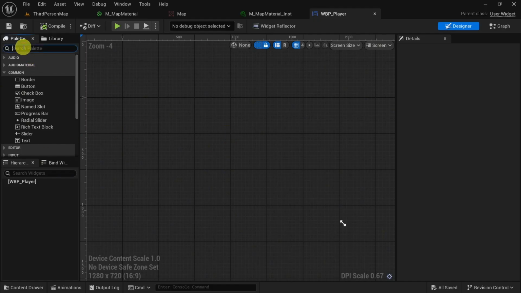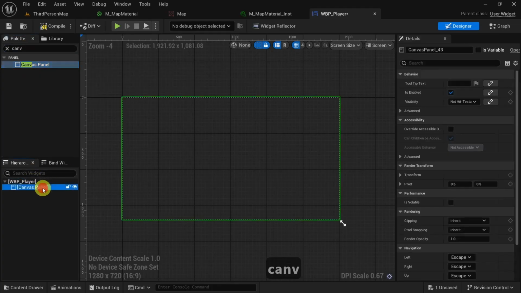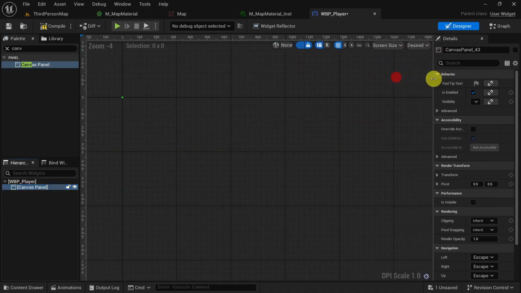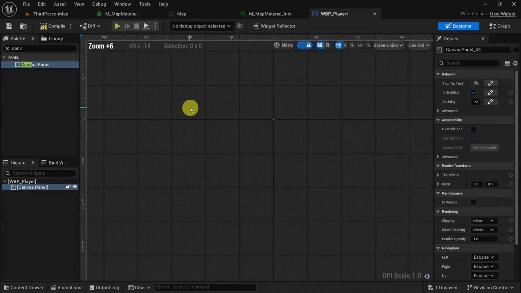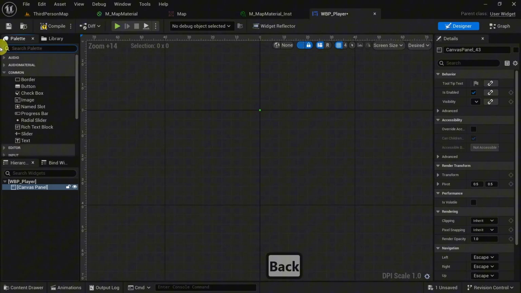Now, from the palette, add a canvas panel. Now I just add the canvas panel, and the size will be as desired. We'll make it small, but don't worry, it will fit soon.